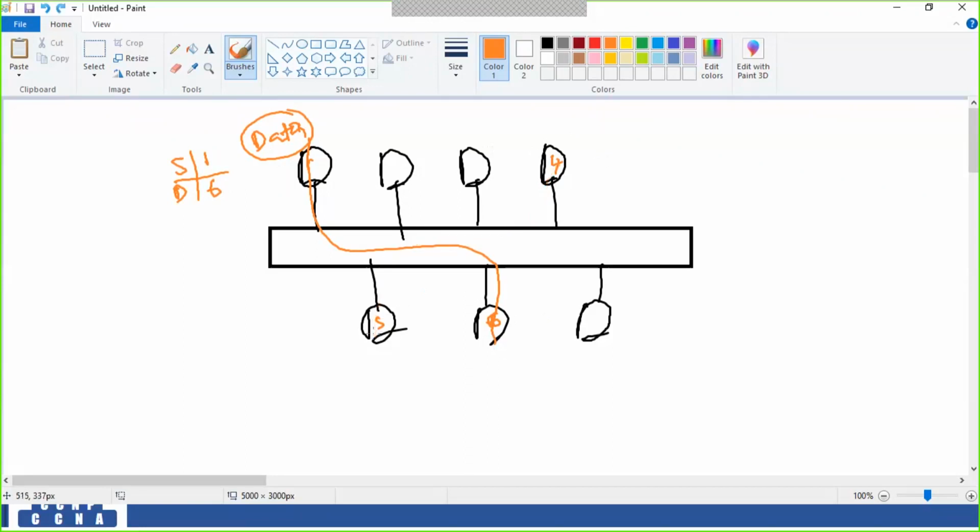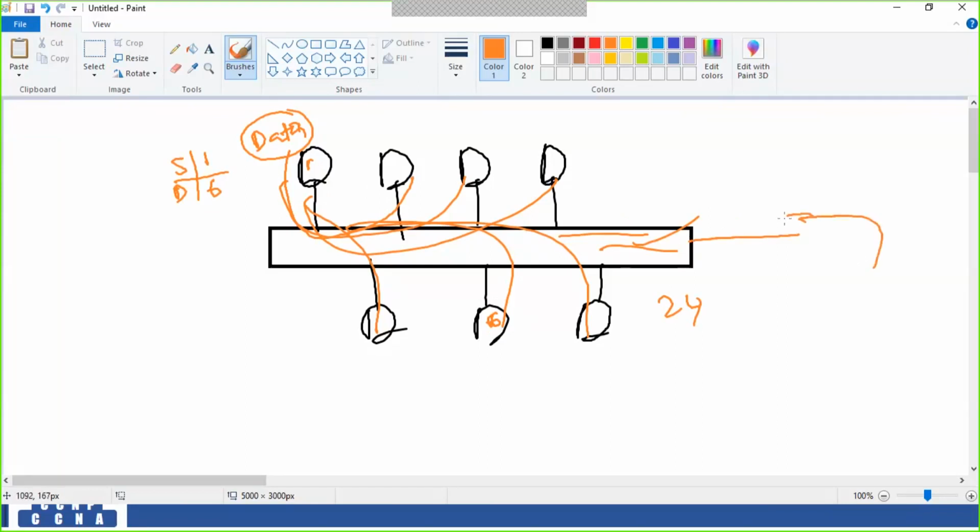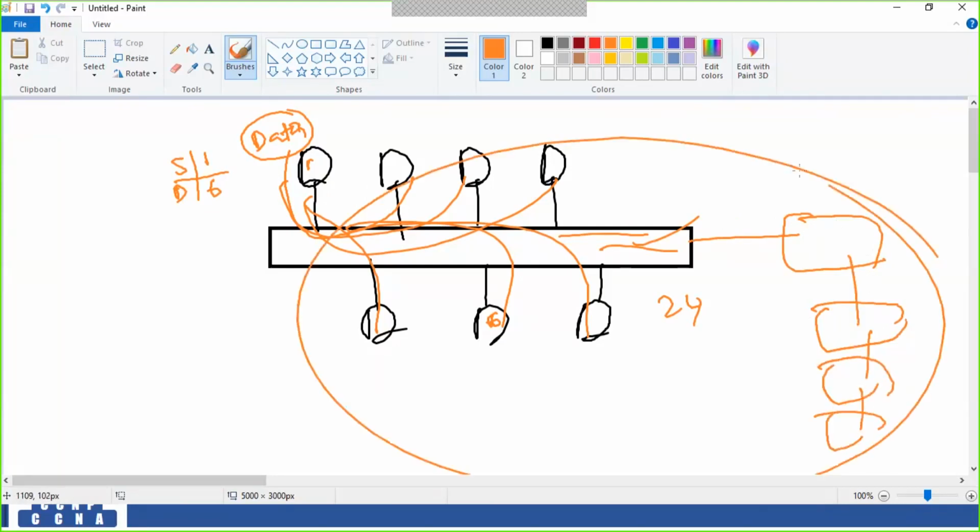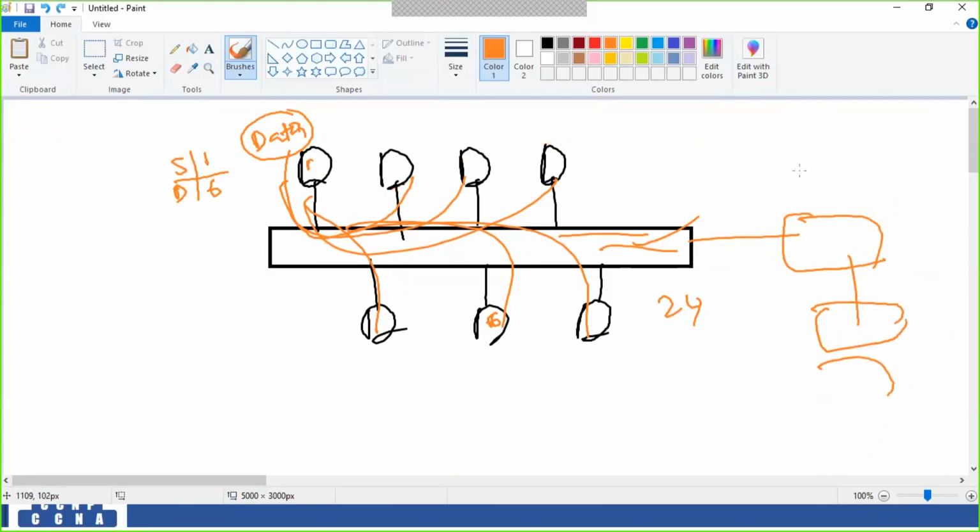Unicast only. But now PC1 wants to communicate with PC6, but this packet goes to PC2, PC3, PC4, PC5, PC6, PC7, and all 24 ports will receive it. Then what do we call this? Broadcast, sir. Broadcast: one to all devices. How many devices are in the network? All devices will receive it. Even if this switch is connected to another switch, the other switch's 24 ports will also receive it. If switch 2 is connected to 3, 3 to 4, 4 to hundreds, then the entire domain is being broadcast. This is the broadcast mechanism.